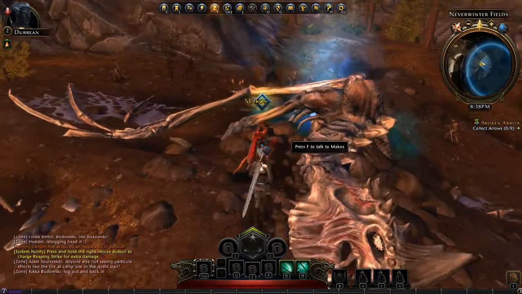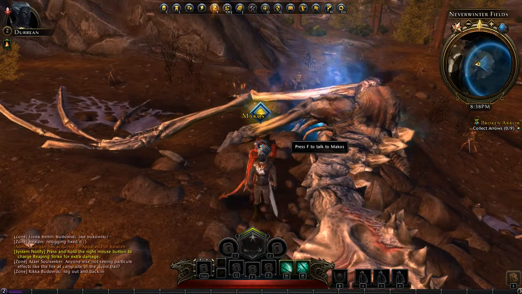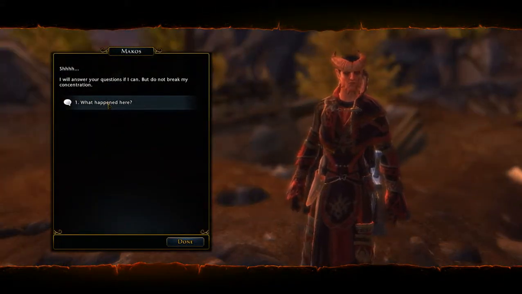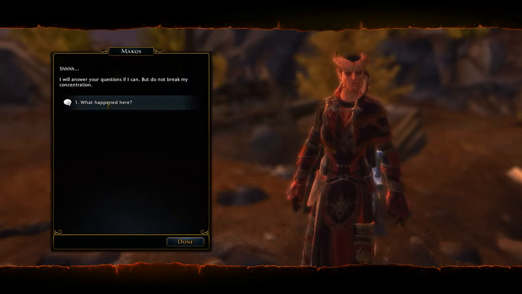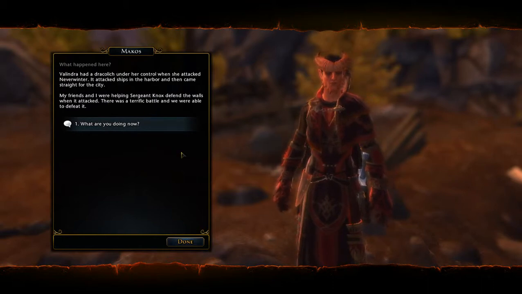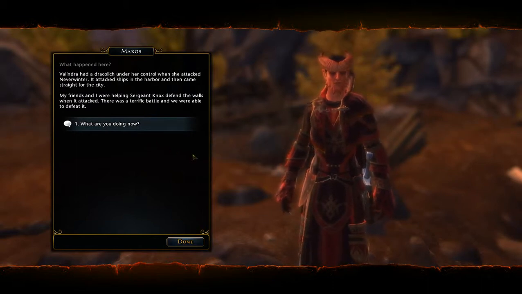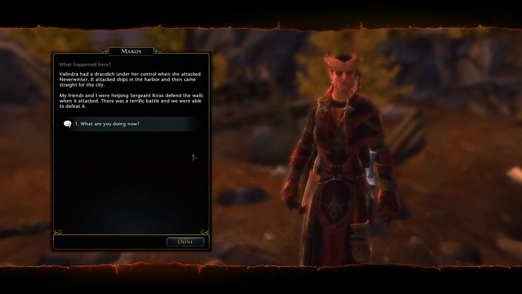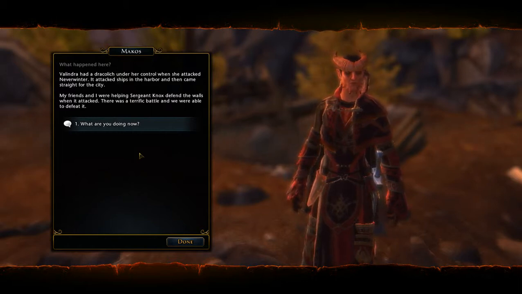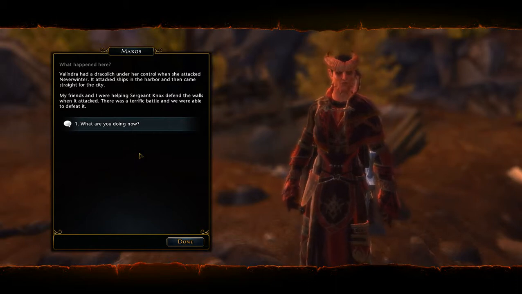Let's talk to Tiefy McTiefling here. I will answer your questions if I can, but do not break my concentration. No, I'll screw you. Valindra had a Dracolich under her control when she attacked Neverwinter. It attacked ships in the harbor and then came straight for the city. My friends and I were helping Sergeant Knox defend the walls when it attacked. There was a terrific battle, and we were able to defeat it.